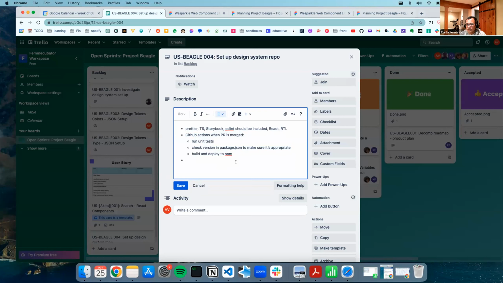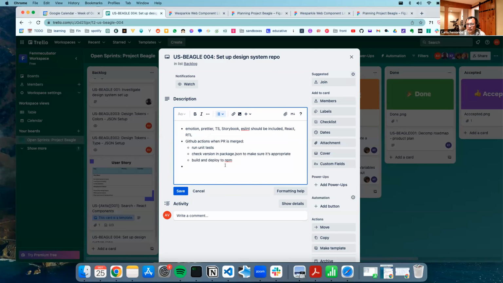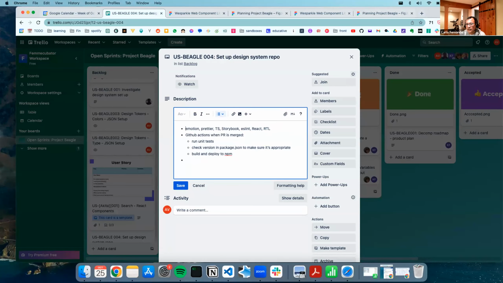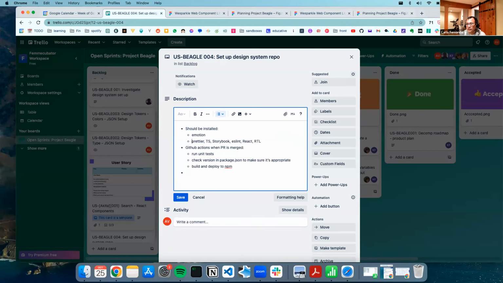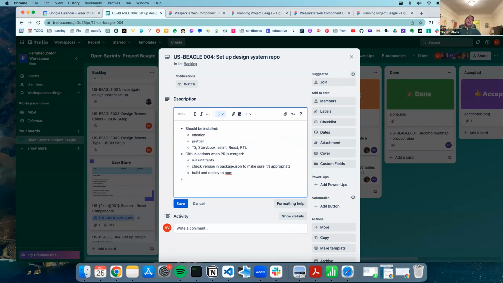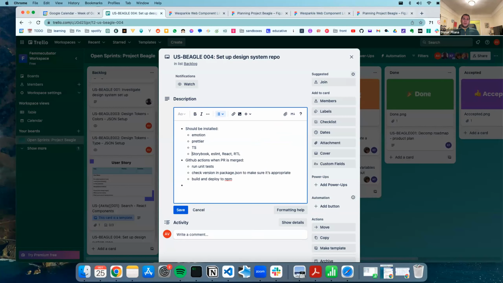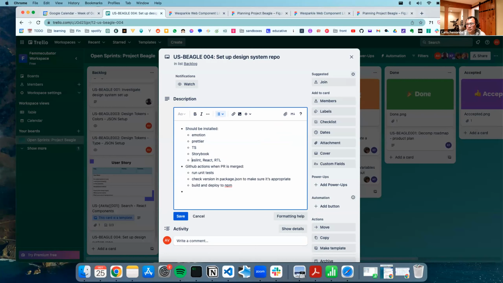Another thing is, the motion should probably be included, yeah, in the first line. So React, the RTL. I'm not sure if we're going to need another repo for that CLI, or I guess we could just use the same repo?